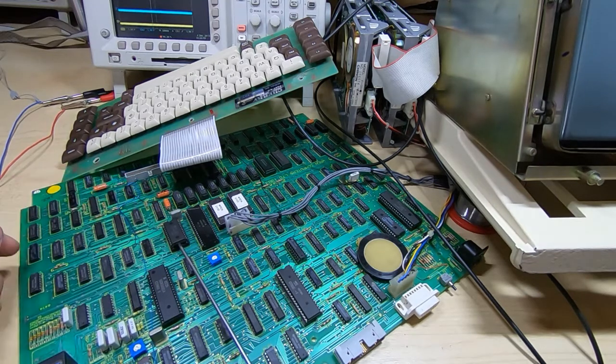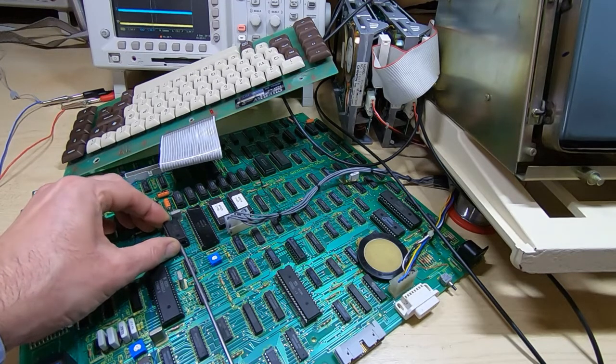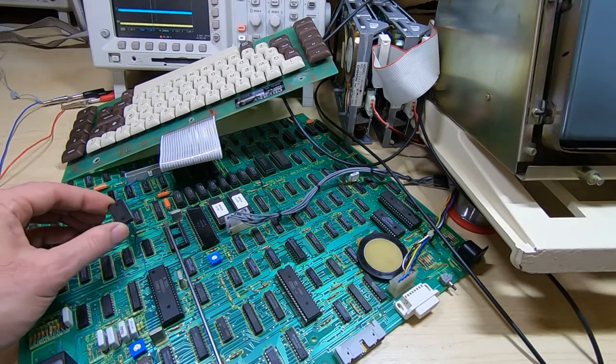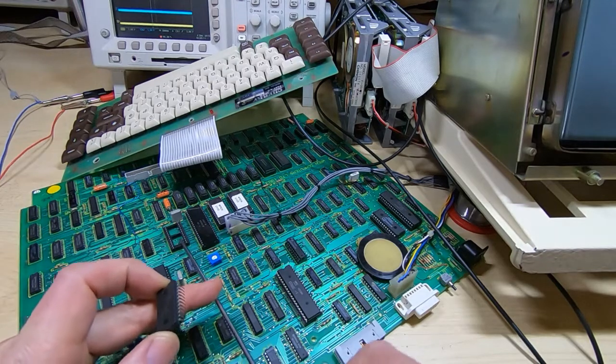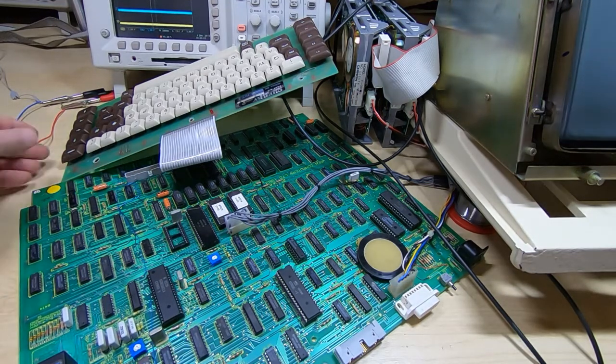Incidentally, when I'm using a screwdriver here, I'm not levering it up and possibly damaging the board. What I'm doing is I'm kind of wiggling it side to side and trying to use the width of the blade of the screwdriver to kind of pop the leads vertically upwards. Don't be tempted to lever it like this, because you can very easily damage the board. Okay, so I've removed the real-time clock chip. I've powered the Wren back up.